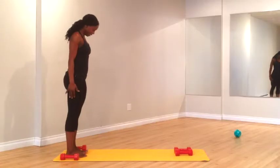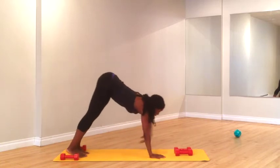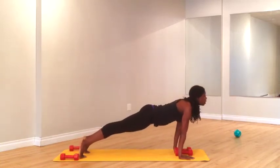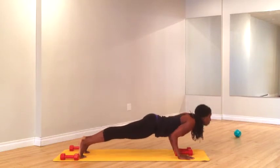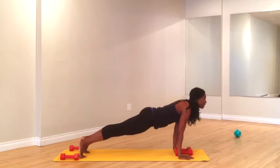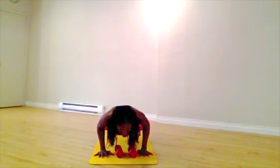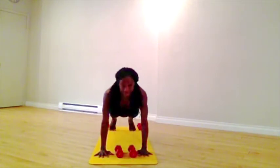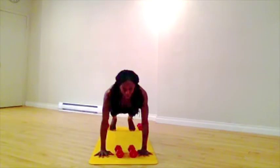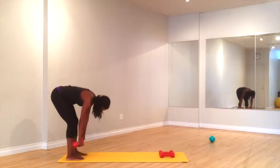Starting here, draw the head down, scoop and come forward, and walk all the way up. You're going to walk out to the front of the mat. Shoulders and wrists are in the same line. You're going to give me a nice little tickle here — this is going to work your triceps. Exhale, push. By staying in plank, you're also working your transverse abdominis. Tickle the ribs. Exhale, push. One more. Tickle the ribs. Exhale, push. Walk all the way back, rolling up slowly, vertebrae by vertebrae.